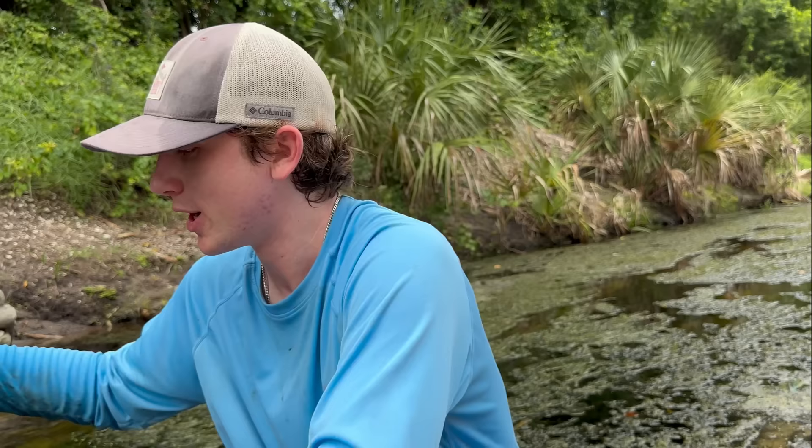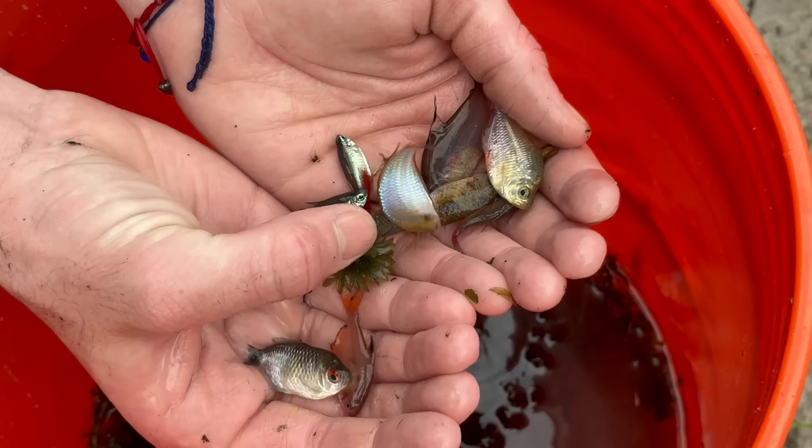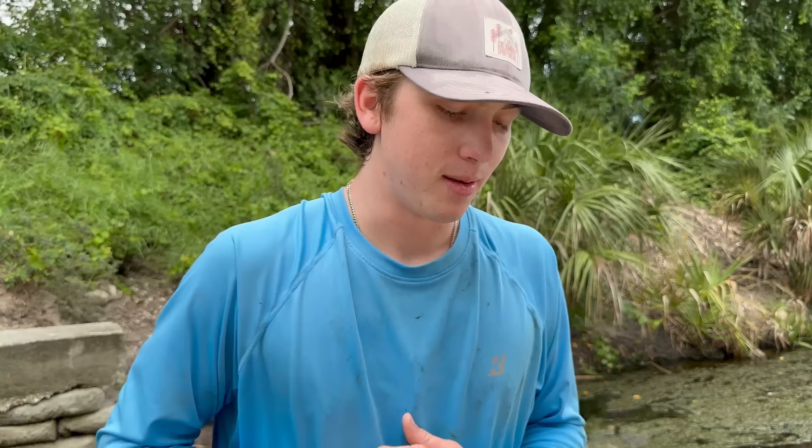We're dumping the rest back — all the normal guys go back into the creek. There's that really big blue one — I think we got two of those. I could go through this bucket all day, but we just need to head home, get them into the fish tank, and really show you guys the colors. We're definitely coming back for part two of the tiki hut tank stocking videos to catch more tetras and other cool fish.